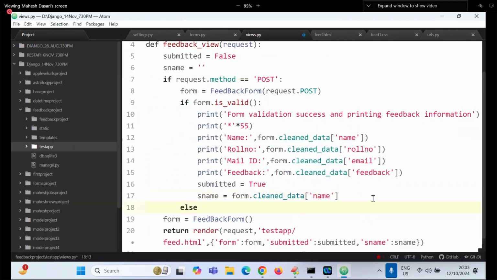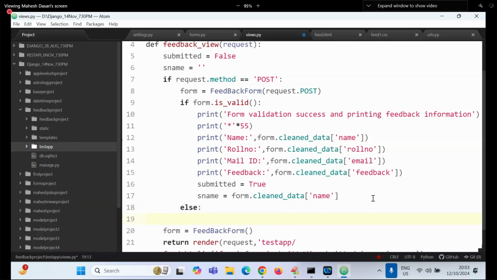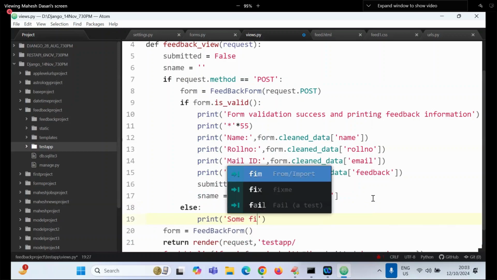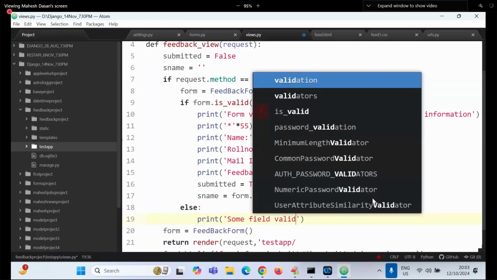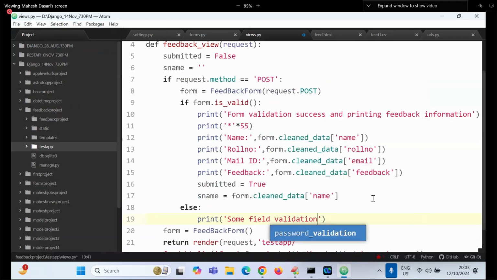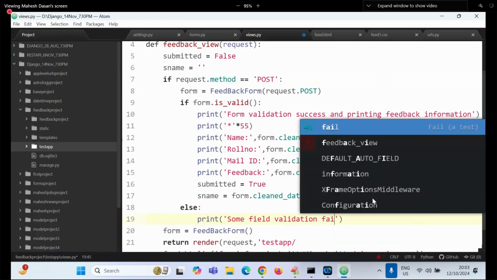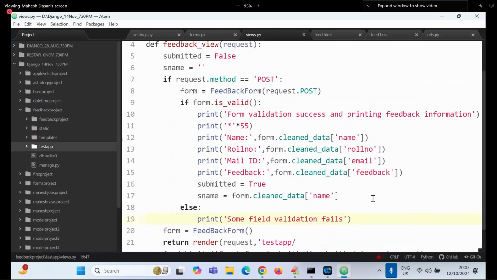Something goes wrong, then print some message: some field validation fails.